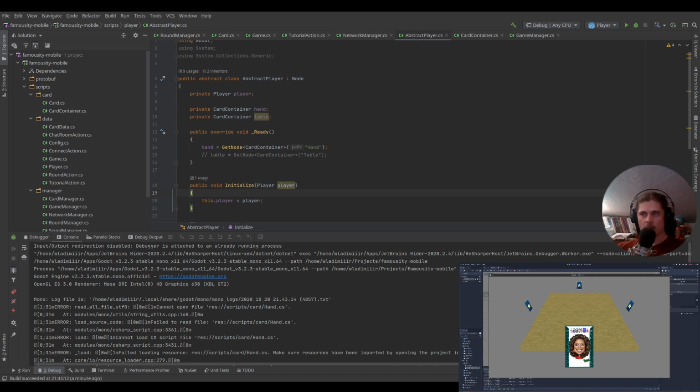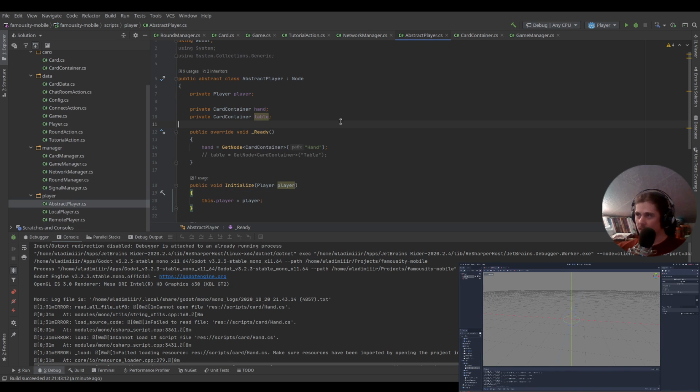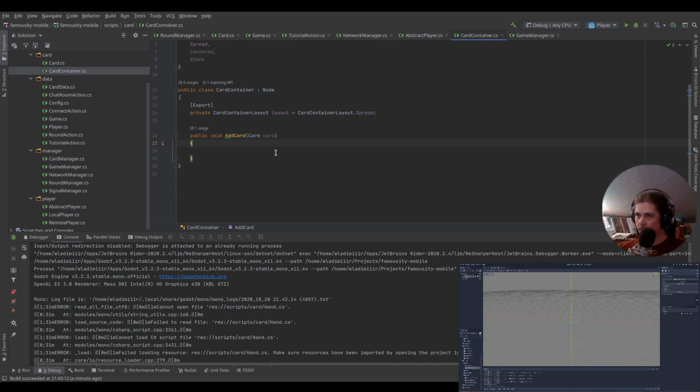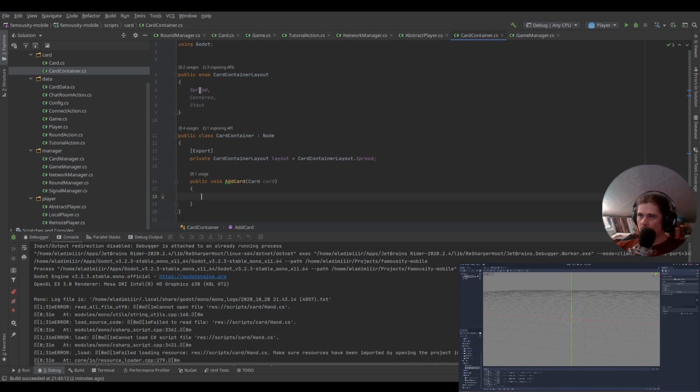Okay, and as we got rid of the hand, it was doing some offset placement of the cards. We don't have the cards placed correctly, but that's okay, that was expected. So let's go to here. Okay, so let's just think about it. How do we want to proceed? So we have a few layouts here, and the first one is spread.